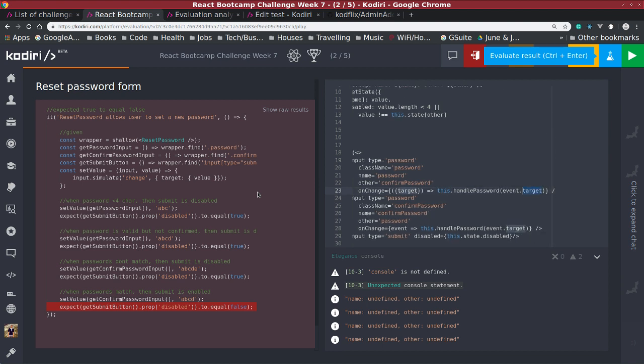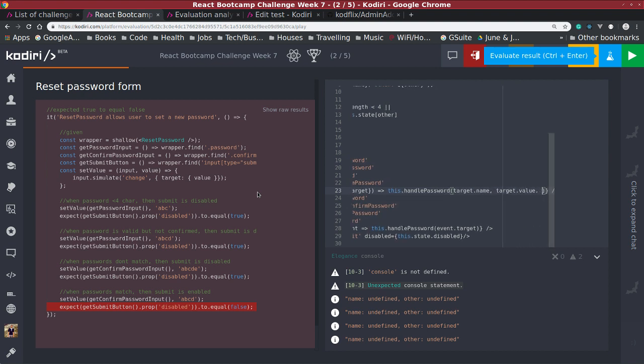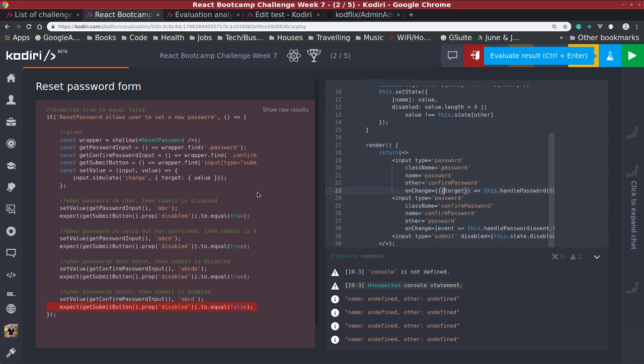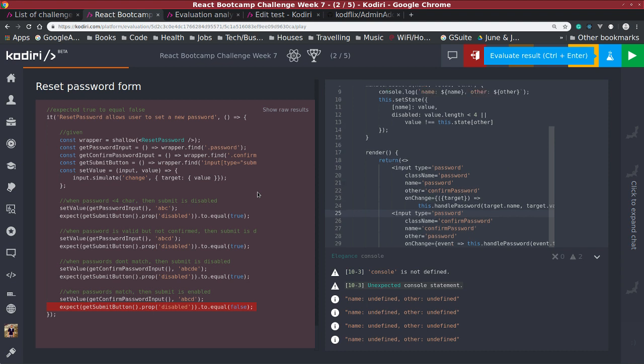So I know that target should have a name, target.value, and target.other. Oh, this is going well over the line.